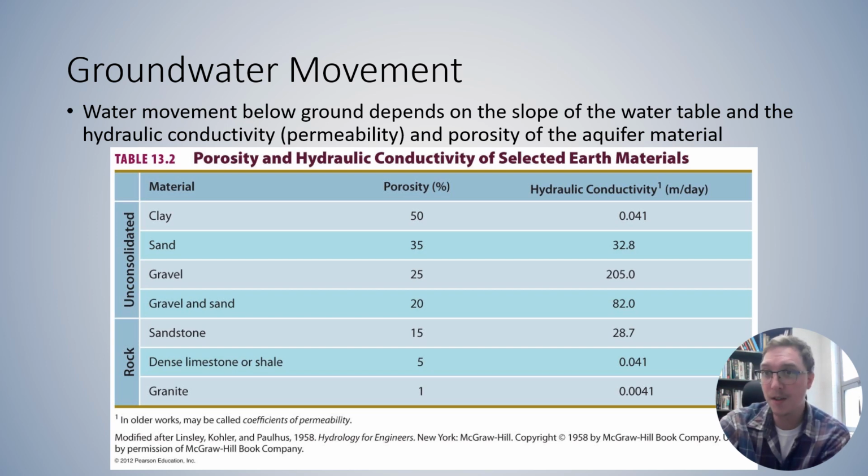If we consider grain sizes, and we'll see these on the next slide, clays are our really, really tiny stuff. Gravel, and we're going up from there. So we can look at, for example, a clay has about 50% porosity, which means that 50% of the volume is pore space, empty space, and another 50% is taken up by the sediment, clay in this example. And as you move up, sands, gravels and sands, sandstones, dense limestones or shales and granites, we're progressing to smaller and smaller and smaller porosity.